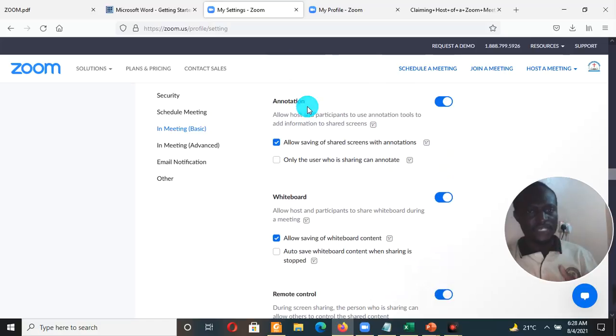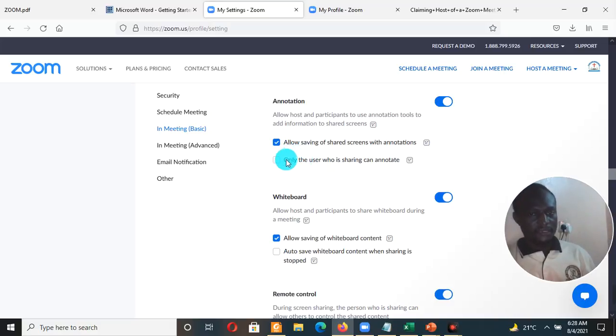The issue of annotations is also very important. Annotations are those extra marks that are put on the screen when the teacher is teaching. He can draw a flower when he's illustrating this presentation. Now, Zoom allows even the learners to annotate. For example, you can go to a screen and you want them to point on things and then they annotate. But some learners start annotating when the teacher has not asked them and they distract.